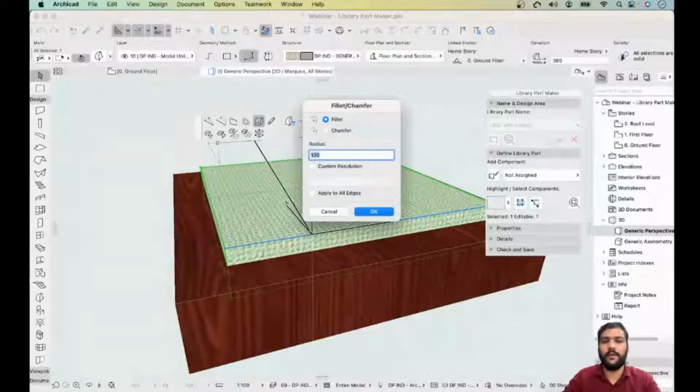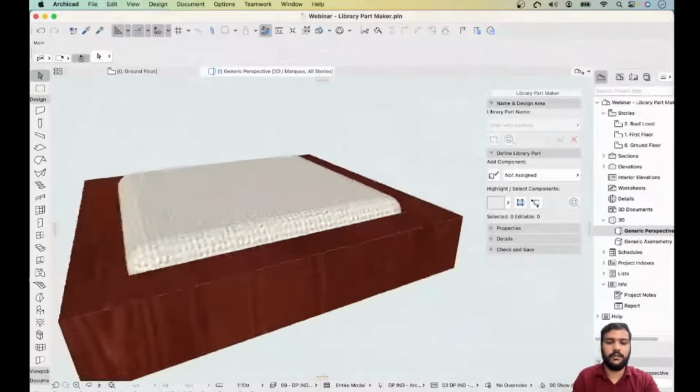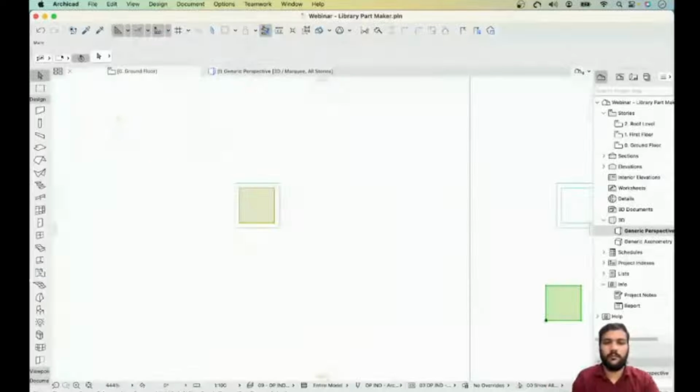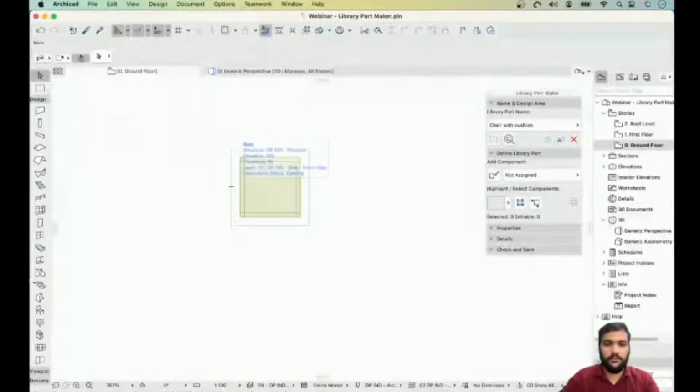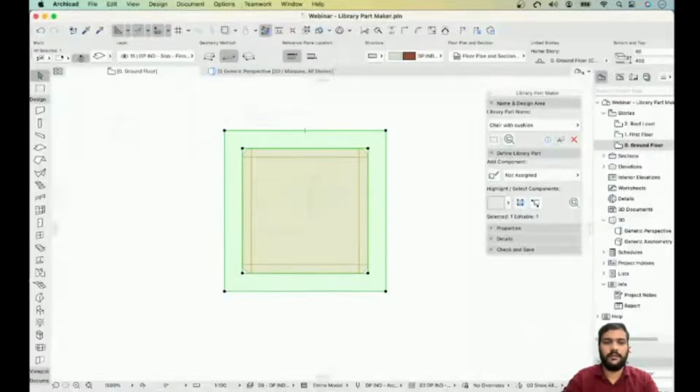I will be chamfering it with not a custom resolution, applied to all edges. The radius should be, because I have given the thickness of 60, maybe 25 will be proper. Okay, so this is a good one. Okay, so I guess this is a little bigger one.